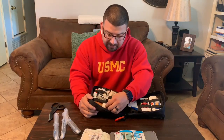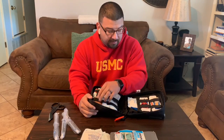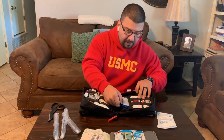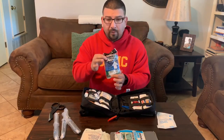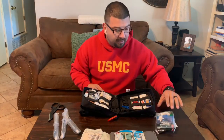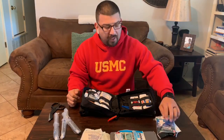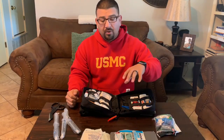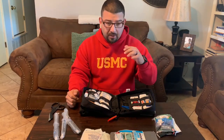There's a little bit more gauze in here, as well as down here at the bottom. On this side, it's just another bigger gauze pad. And then on this side, I have a rain poncho. And it's kind of funny, I get asked a lot of times why I have a rain poncho in my med kit. But if you guys don't know what a sucking chest wound is, if you're not afraid to look at blood and injury, stuff like that, look it up.